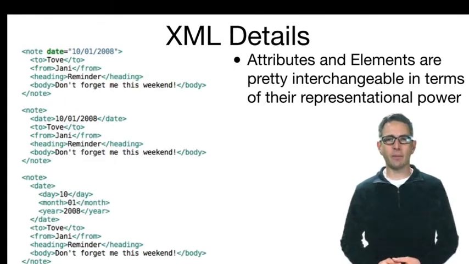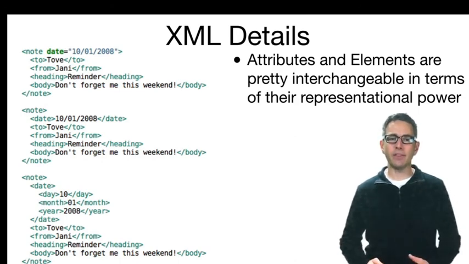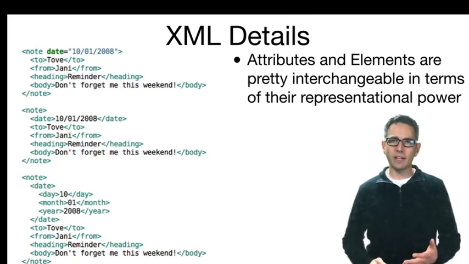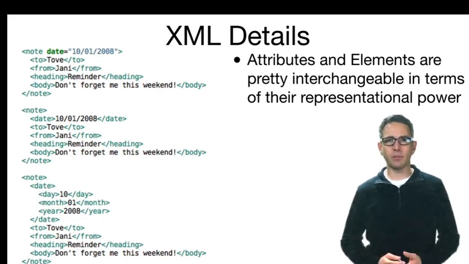Here's another example of attributes and elements being pretty interchangeable. This is that same note example we started with. And in this case, we want to apply a date. Maybe it's the date at which the note was created. Well, we could either do that by adding an attribute to the note tag, which is called date, and which as a string has the date when it was created. Or we could push that down and make the date attribute become a date tag, whose text value is 10/1/2008. Or maybe we could push it down even further and split up that date data into children tags of the date tag, the children tags whose names are day, month, and year, and then put the data itself within each one of those sub-children. So a lot of different ways of representing the data. How you choose to do it is kind of up to the author's choice and the programmer or the code that's being used to interpret and understand that.